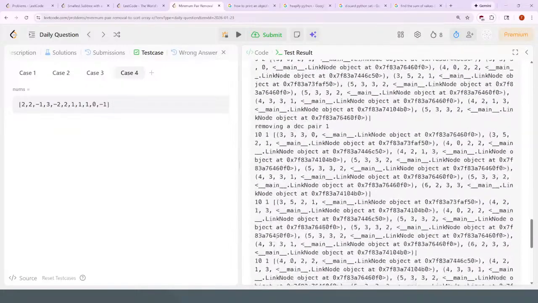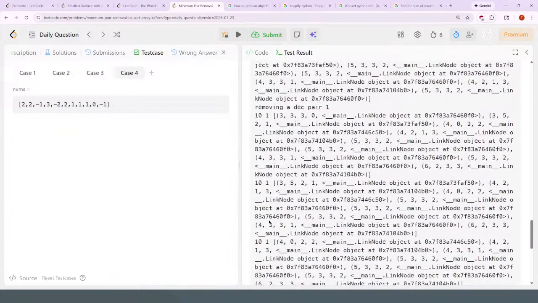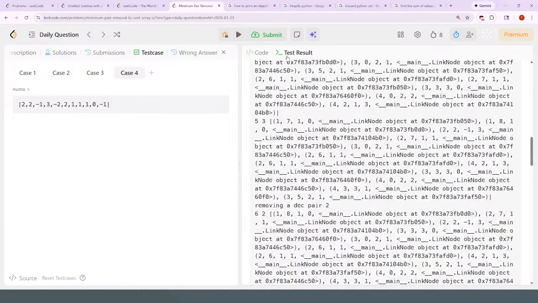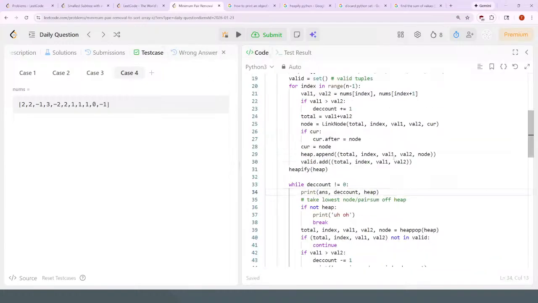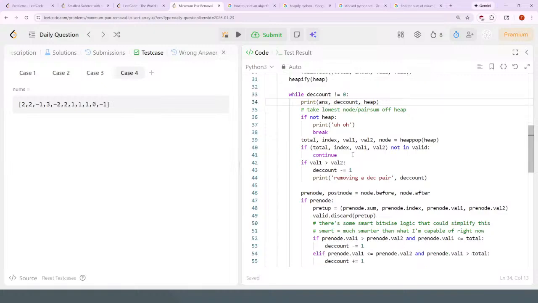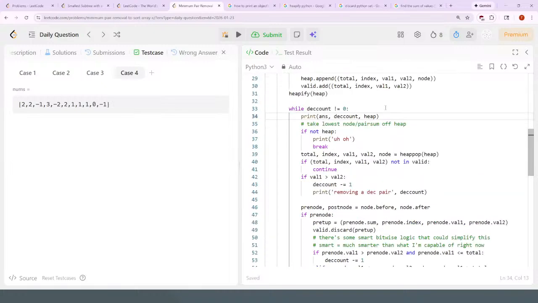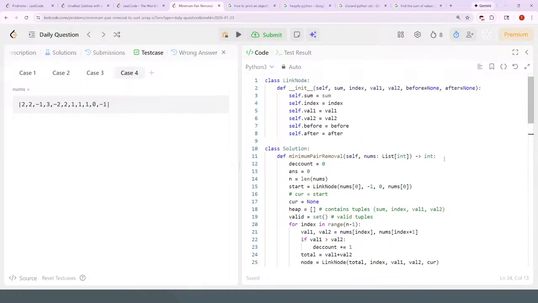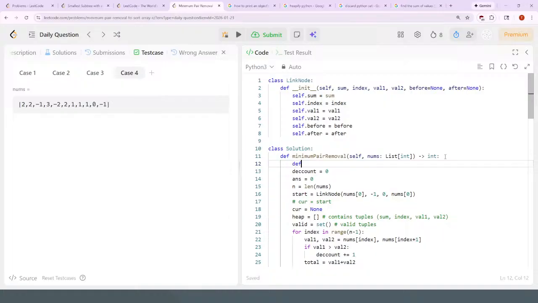Wonder if I can somehow. I think I have to find a better way to print out what's going on here. It's too hard to read. I think what I can do is I'll just define a helper function to print. Print out. Let's go ahead and take the node.